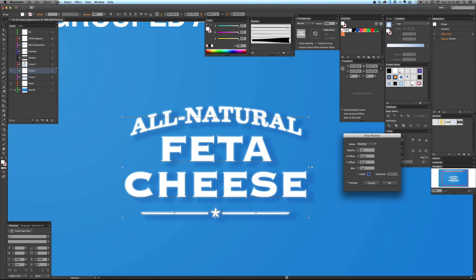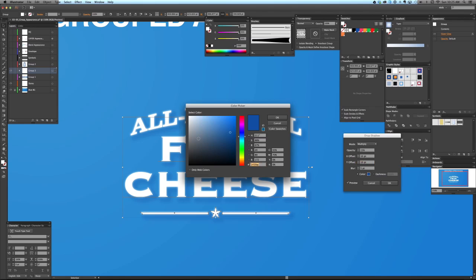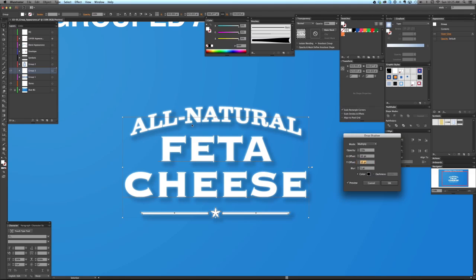Let's go even 15. And then with this palette, you can push the drop shadow to the side by adjusting the X offset. Let's maybe stick with 10. And then you can push it up and down with the Y offset. So I'll hit OK. And of course it's a color drop shadow. I tend to not like shadows that are made of pure black because you get this sort of dirty look, see how it's sort of greenish.